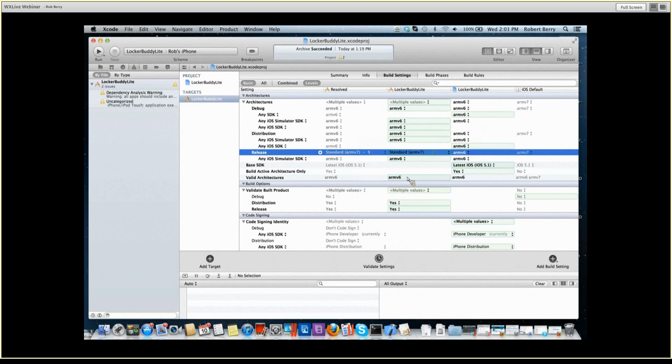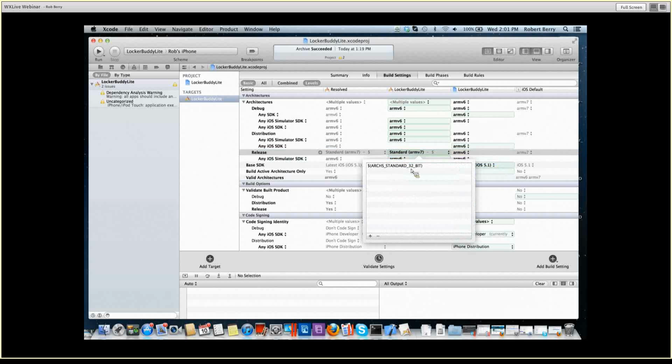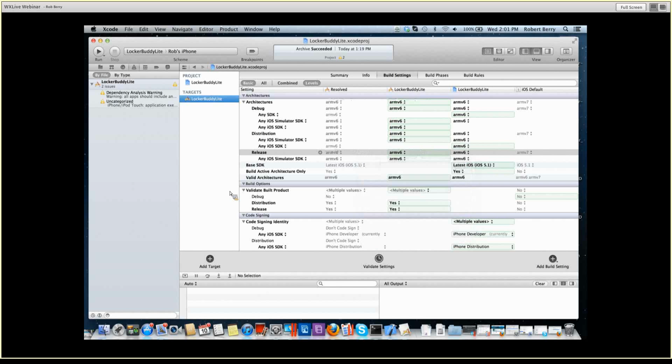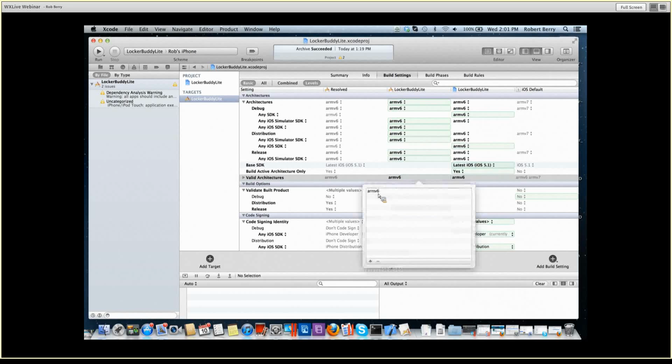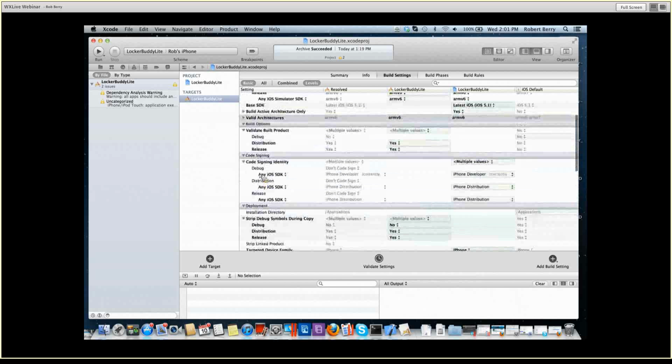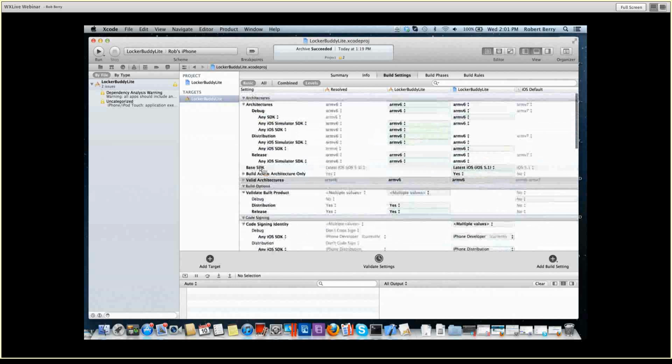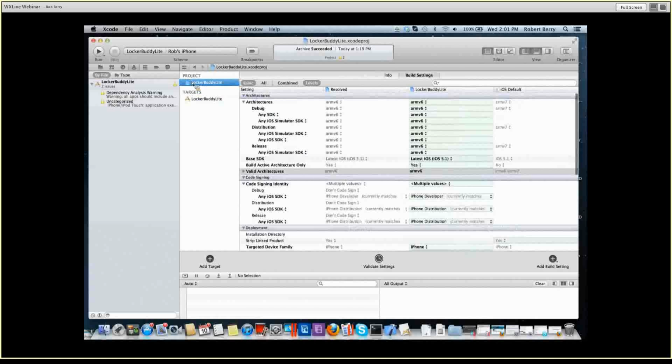And then down here. So do you save that by just clicking away? Because that one still says ARM7. Yeah, you just click away. When you were adding that, it looked like it had an extra line. Oh, it did. Okay. I usually click into this box here just to confirm. And down here, you will also have the same thing. It may have a list of ARM6, ARMv7, ARMv7s. You just delete the ARMv7s. That should cover there.